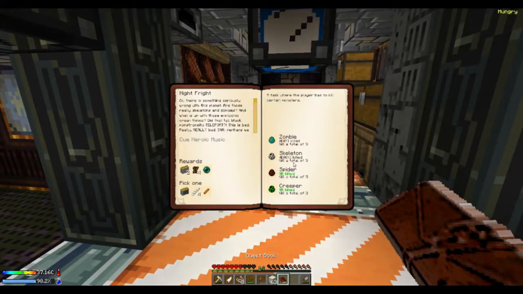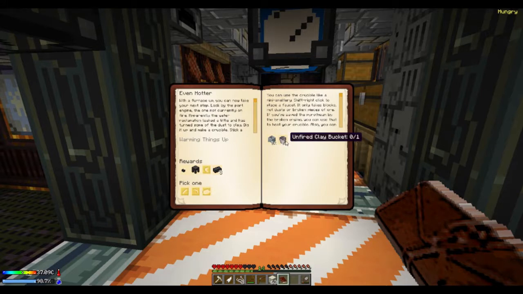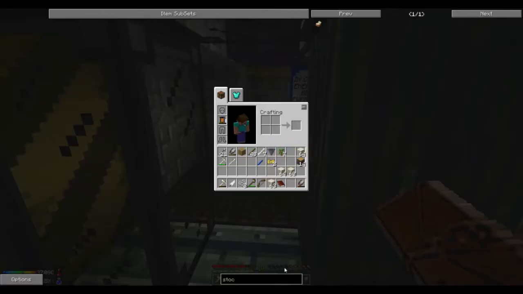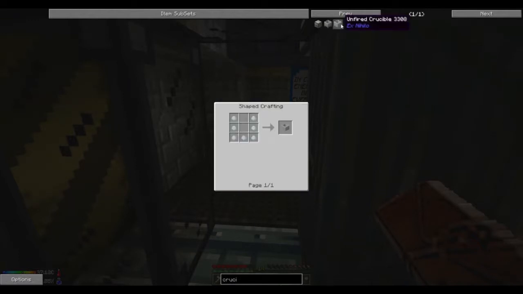I think I just need one more. Yeah, more of that. And then we get an enderpearl zombie shirt, a needle gun. I think we're going to pick that one when we get it. Can we do anything else right now? We can. Okay, unfired crucible. How do we make this? Crucible. Okay, well, we just need that clay.